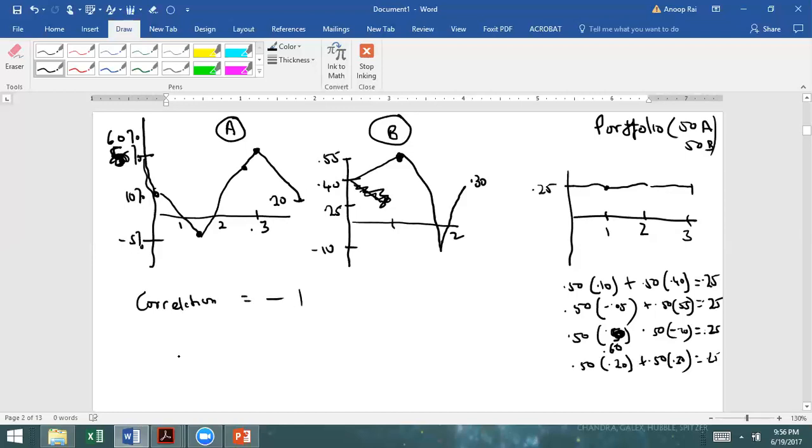You can rarely find stocks like that. But it is possible that if you have a correlation of -1 between stocks, then your standard deviation will basically be 0. Because you can see right here, I have no risk. They move so perfectly synchronously in the opposite direction that I have no risk at all. This would be wonderful to have in a portfolio. You want 25% return, 0 risk.